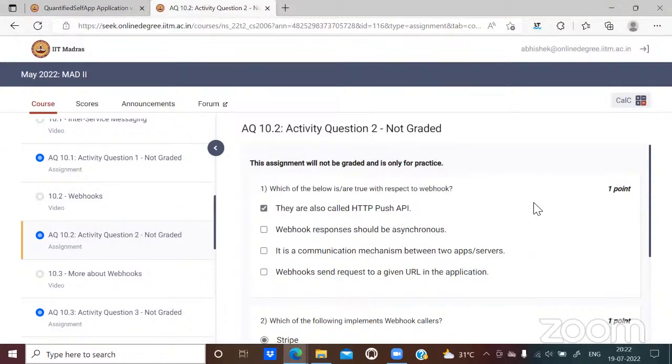It is a system that looks after those events that you have subscribed to. And whenever that event occurs, it sends a request to whatever endpoint you have specified, just like the GitHub example demonstrated in the lectures. So here the communication is happening between two applications or servers instead of a browser and a server.